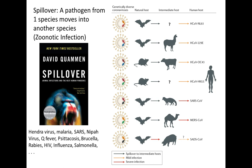So it's unknown what the intermediate host is for NL63, but if we look at, let's say, OC43, this is another one of our human coronaviruses. It didn't start out as a human virus. It started out as a virus in rats. This spilled over into domestic cattle. From domestic cattle, it moved into a human population and then spread around the globe. As you can see, that is the common story for COVID-19 as well. So it's not that all coronaviruses do this, but I think that we need to look at COVID-19 in the context of other coronaviruses, human coronaviruses, SARS and MERS, to really understand that this is a common pathway for these particular viruses.